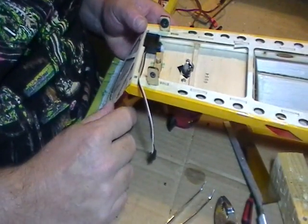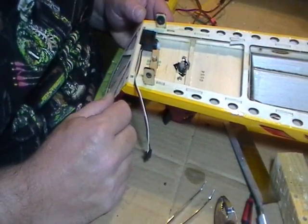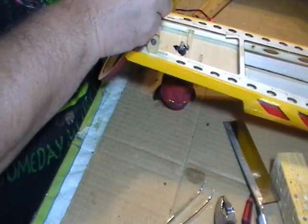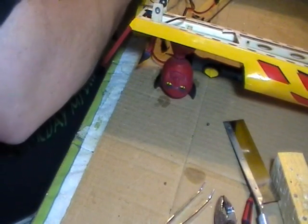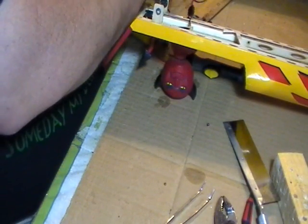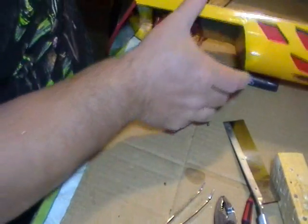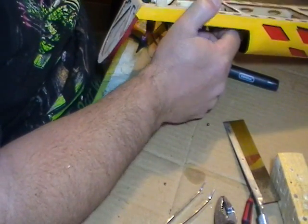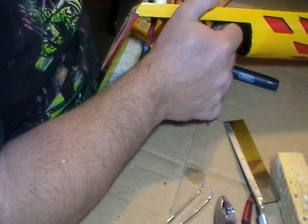Okay. Now, let's see here. We got to make a wire. Let's plug this up now and see how it's going to go. Plug it into the rudder. Plug the battery in. Right? That will make it go right and left.